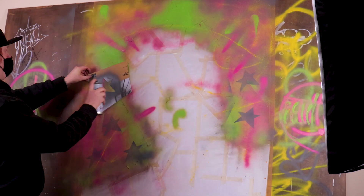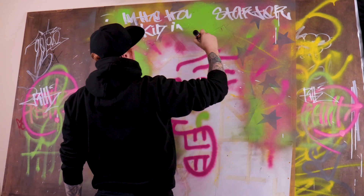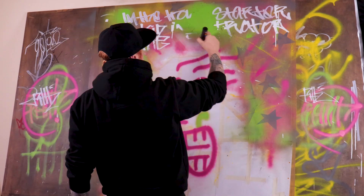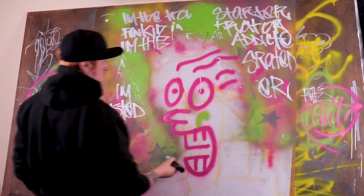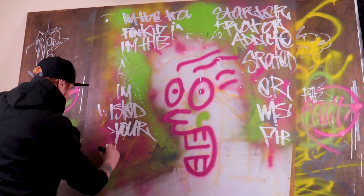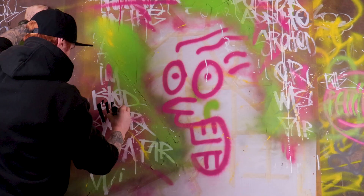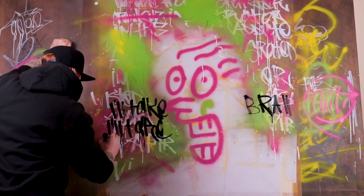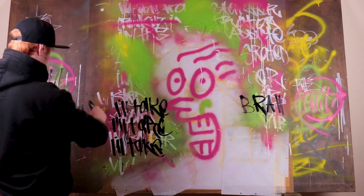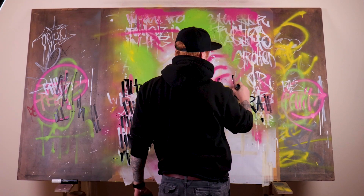I also want to incorporate lyrics from the iconic tracks from the Prodigy. By the way, the image I'm working on is Keith, who was the front man of the Prodigy — he passed away not so long ago, and I've been meaning to do a Prodigy piece for some time. Just getting down some of the lyrics, not going into too much detail on the background — I want to keep it as loose and abstract as possible.